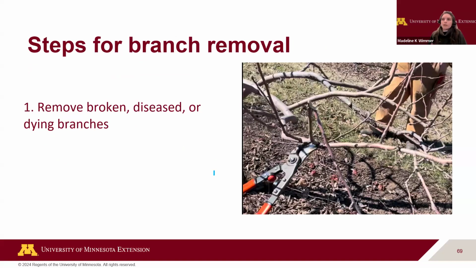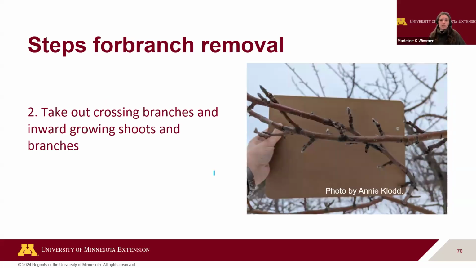Broken branches, they're going to be susceptible to disease and other issues over time. We want to remove them. Branches that are crossing over either within one tree or between two different trees are going to be causing shade for each other. If they rub on each other, they're going to open up some wounding. And those branches, you're going to want to make a decision, but ideally you do not want branches really overlapping or rubbing on each other, whether that's within a tree or between two trees.